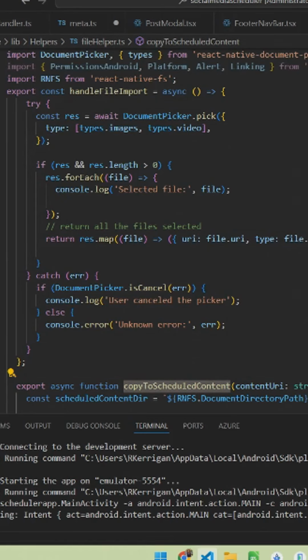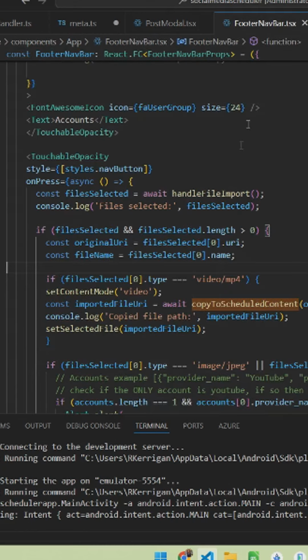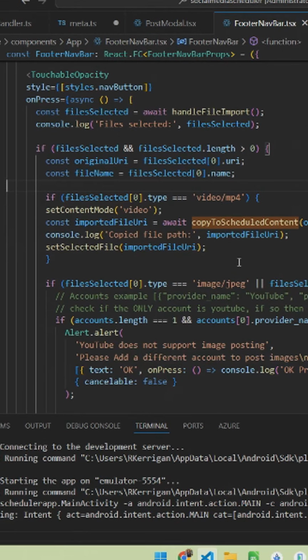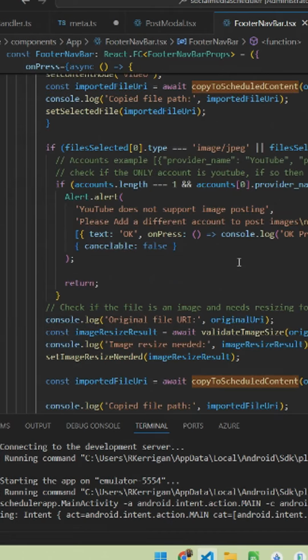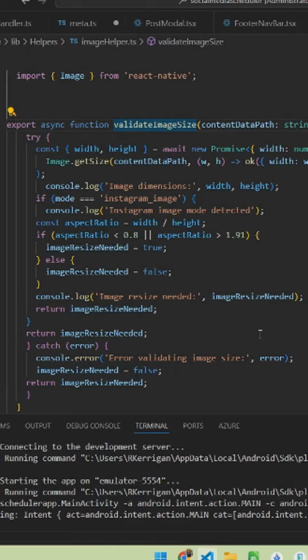First, we need to check what the content type is, and then from there, we'll need to copy that information over to the actual folder that we want to store this in. And then we'll want to know if this needs to be resized by doing a validation check against the size, as far as its resolution and height and things like that. So we'll then do a detection.